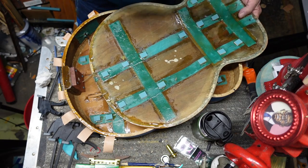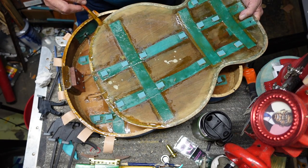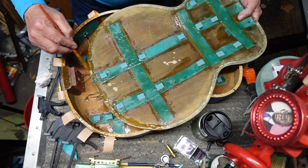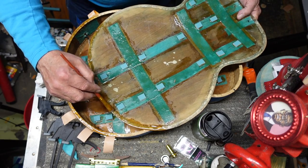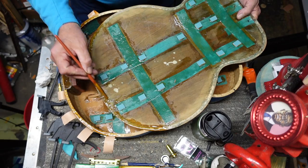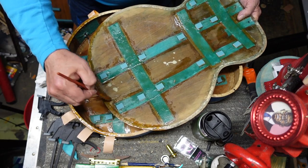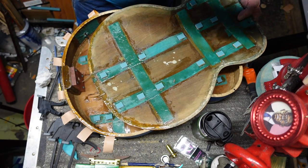Again, don't use hide glue right out of the bottle. You're killing yourself. It's got to be nice and warm. It should flow pretty good there. We want to make sure that our cleats aren't in the way and get all that out of the way now.